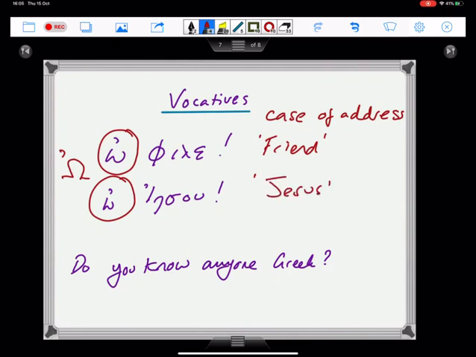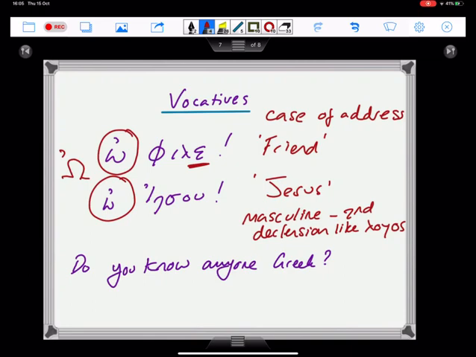This only affects masculine nouns and mainly second declension ones, so ones like logos. There are others, not as necessary, but they're mainly names. But for now, the only thing you really need to think about is that epsilon that crops up in the second declension. So words like logos will gain an e in the vocative if you want to call to someone.